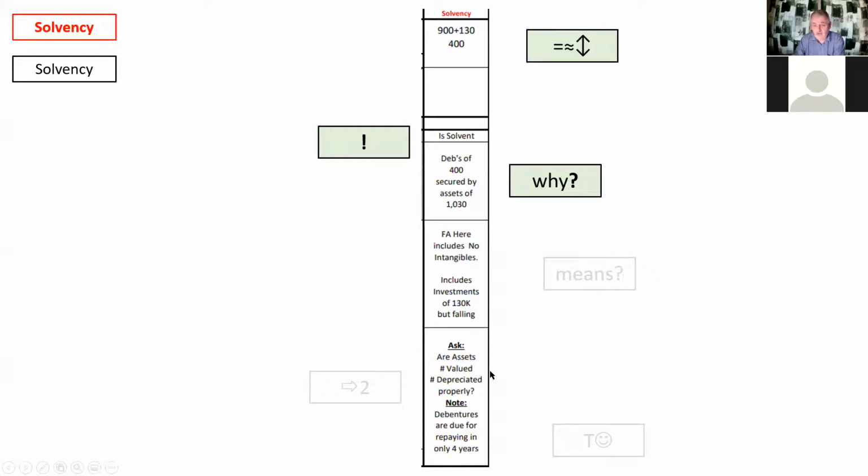Are our assets valued properly? Have they been depreciated properly? You don't have to answer that. You just have to ask the question. And what I always put here, and it's a me thing, I'm not saying it's right, I look how many years are left before the debentures have to be repaid, because I'm presuming we're going to try and use this investment money to clear off some of those debentures. So are we putting enough money aside to pay those debentures when they're due?